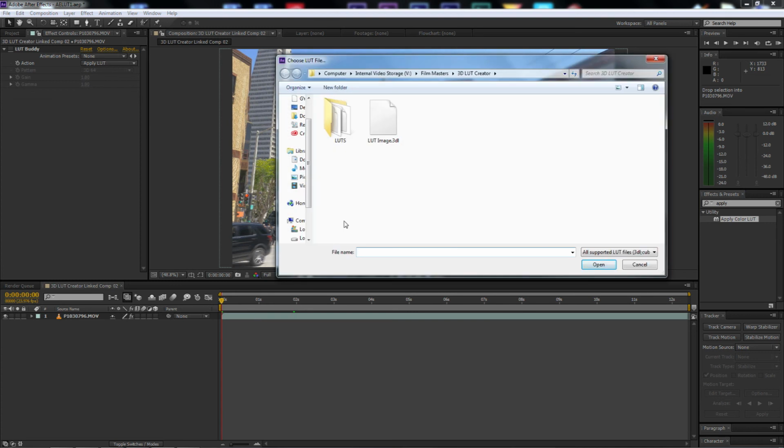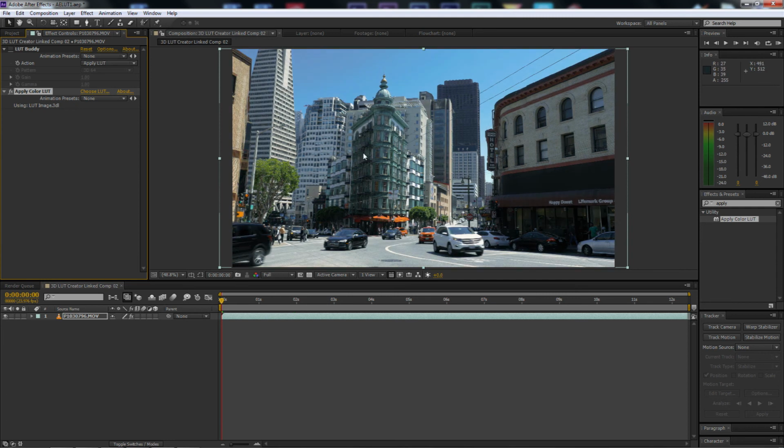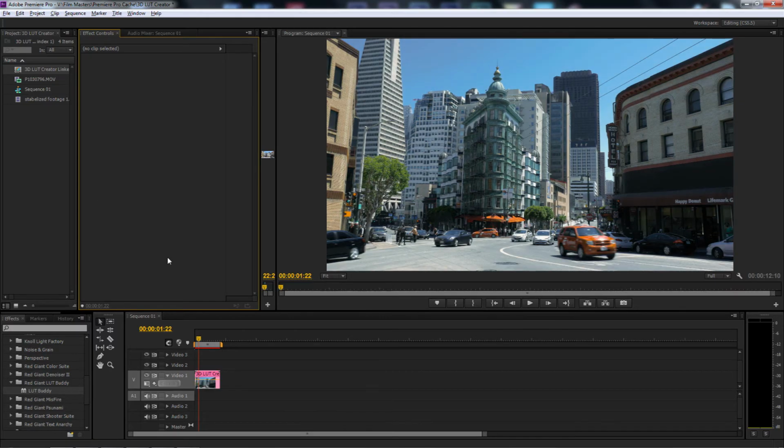And the first thing it's going to do is open up the dialog and say pretty much, where is this LUT? And there it is there. There's the one that we've created, our LUT image .3DL. So I'm going to select that, select open, and you'll see what happens. It automatically applies the LUT, and it's that simple. All I need to do is press Control S to save it. And then when I go back to Adobe Premiere Pro CS6, which I'll do now, you'll see that that LUT has now jumped straight in.